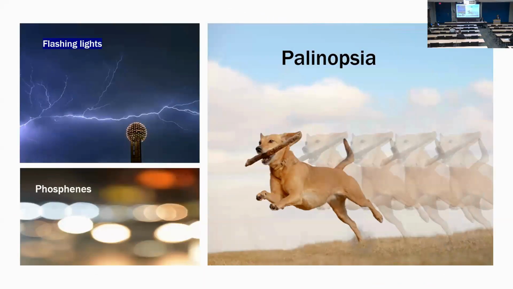What are some fascinating visual phenomena that you can see in optic neuritis? One term is called palinopsia, where you will see a shadow tracking the object. Like if you look at this dog on the right side, you can see the shadow that's tracking the dog. I found it very interesting. The others are phosphenes, which are bright spots you can see in vision, or flashing lights. Point to be noted is that sometimes you can have these visual phenomena even before you go on to develop profound vision loss and pain with the optic neuritis. So if you're having some of these symptoms, being evaluated by an ophthalmologist is completely reasonable.